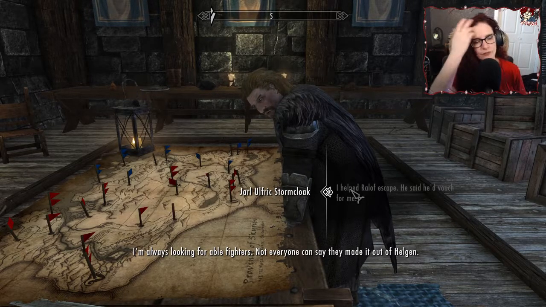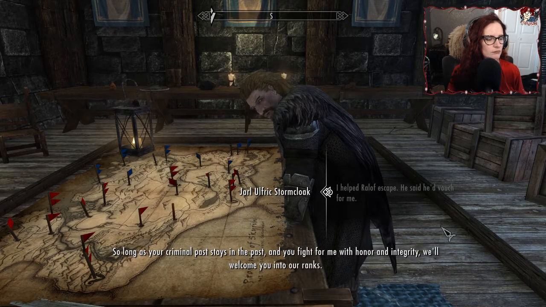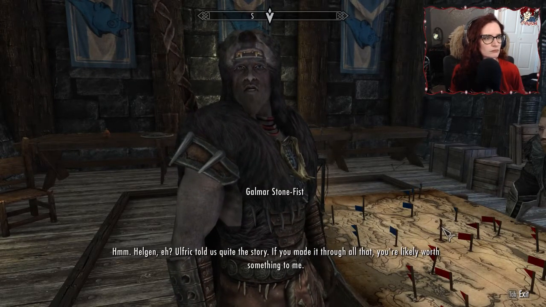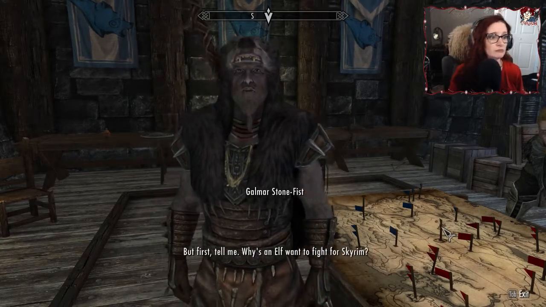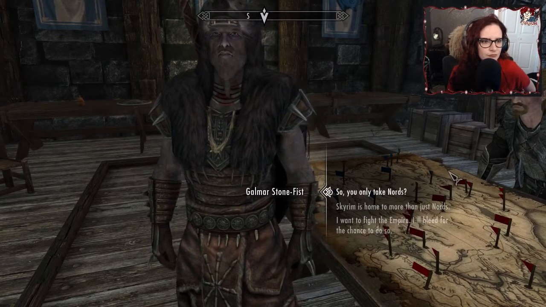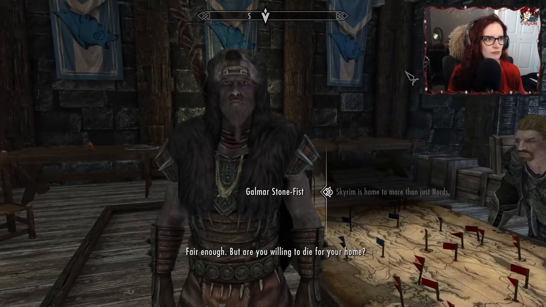Not everyone can say they made it out of Helgen. Seems we're all branded villains these days. So long as your criminal past stays in the past, and you fight for me with honor and integrity, we'll welcome you into our ranks. The people are behind you. Ulfric told us quite the story. If you made it through all that, you're likely worth something to me. But first, tell me, why does an elf want to fight for Skyrim? Skyrim is home to more than just Nords. But are you willing to die for your home?